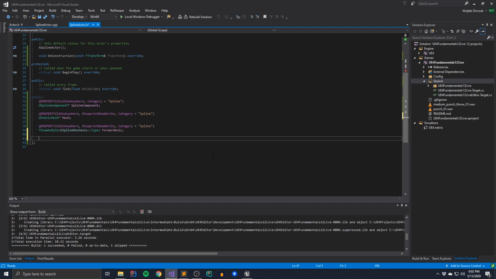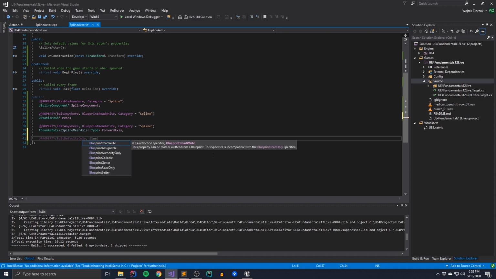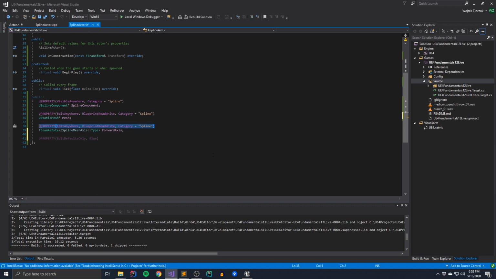So why don't we set up two materials? We're going to have one material for basically every other spline component and a default material for everything else. So let's go ahead and add a new property. It's going to be an edit defaults only. Yeah, I guess let's make it all the things.